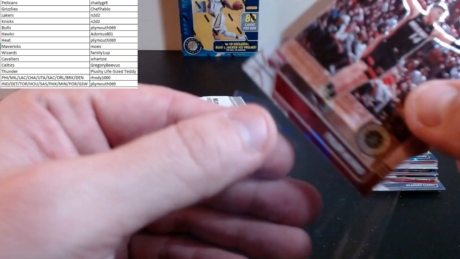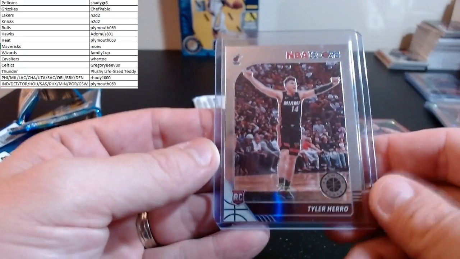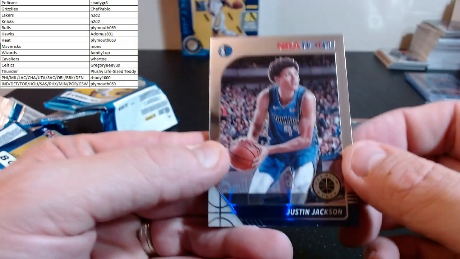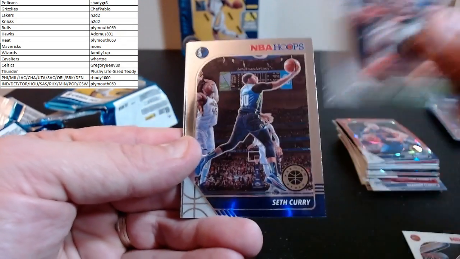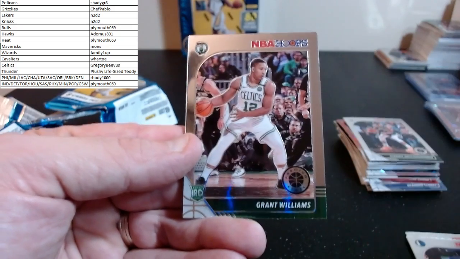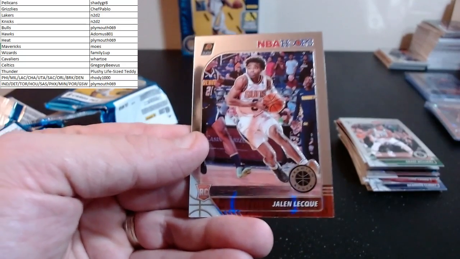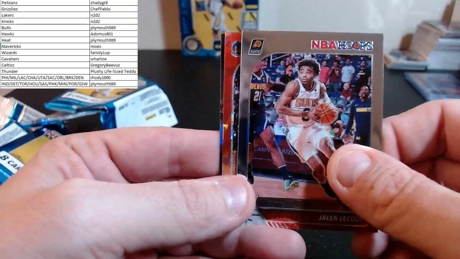Mose, I'm really pulling for you to get a Blue Ice Luka. I think it's got to be probably a pretty rad looking card. Giannis. Grant Williams. Jalen Lecque, Red Ice Rookie for the Warriors.